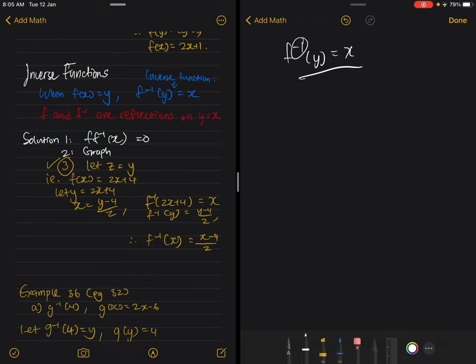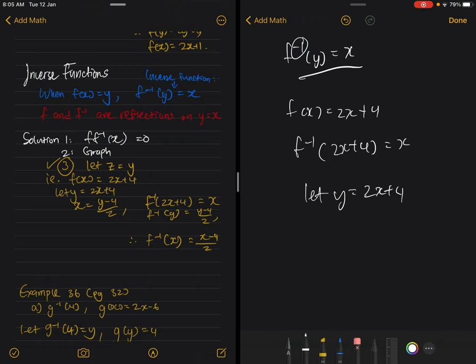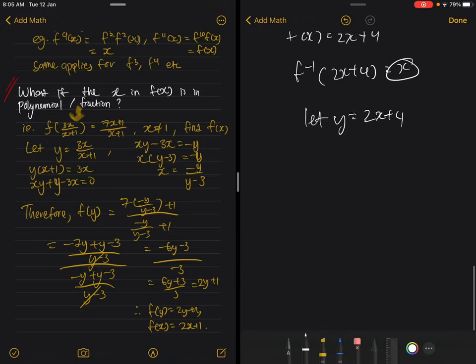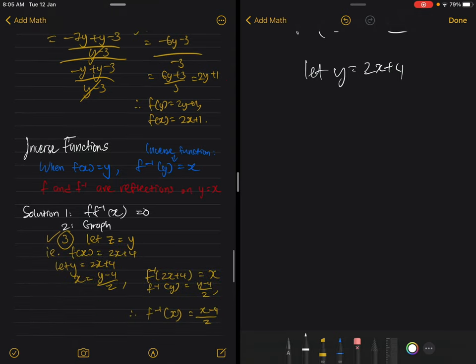So let's say you have this one now. f(x) equals 2x plus 4. I'm going to do it again, even though the answer is already here. You flip it so you can get the inverse function. Then what you do after that is y equals to the expression again. But this time, it's a lot easier than the one we did earlier, because you already have x as its original value. So after you go through all of that, you will get x equals (y minus 4) over 2.